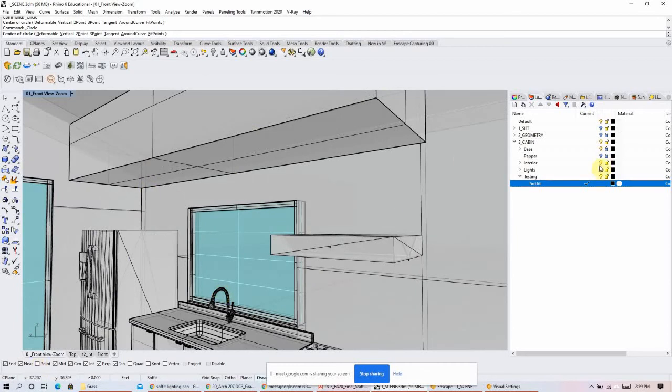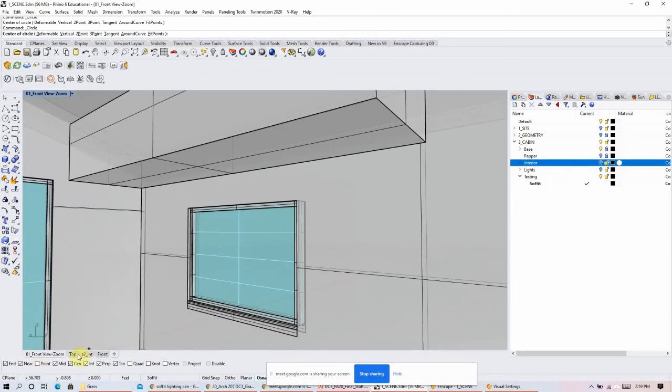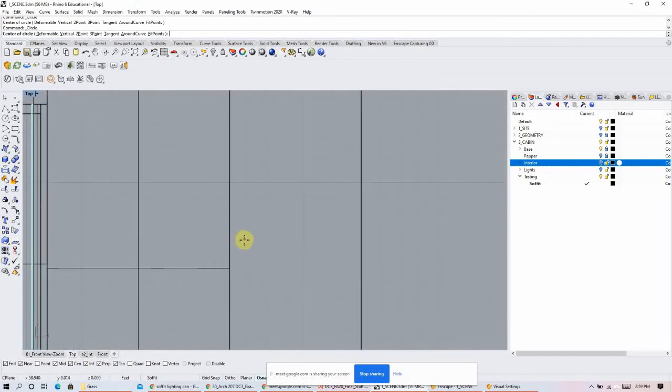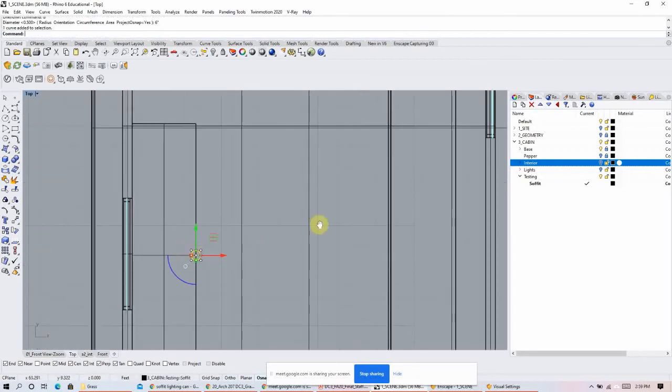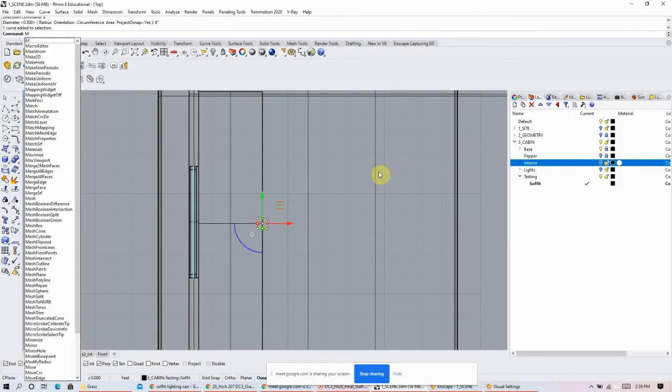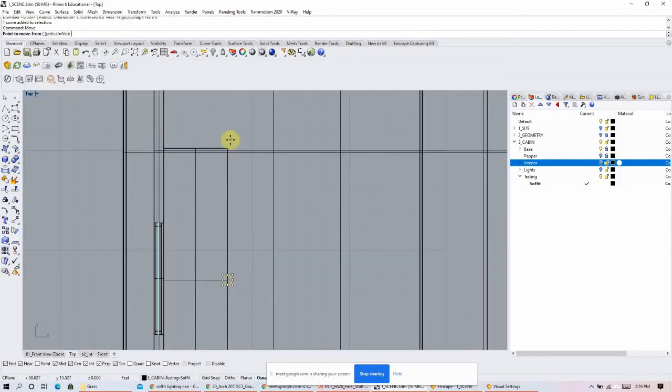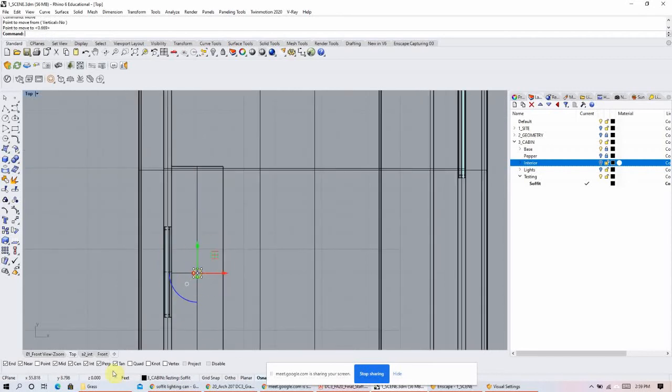So I can turn off my interior geometry and I go to my top layer. I can select the midpoint here. I can choose my diameter, say 6 inches, and then I can type in move and shift that over so that it is centered on that box.